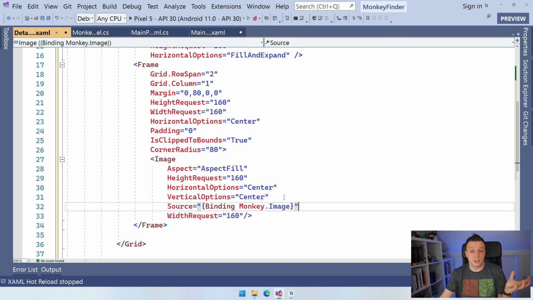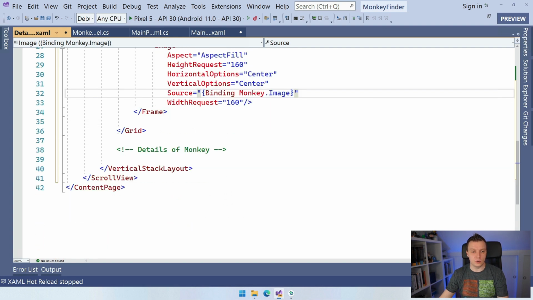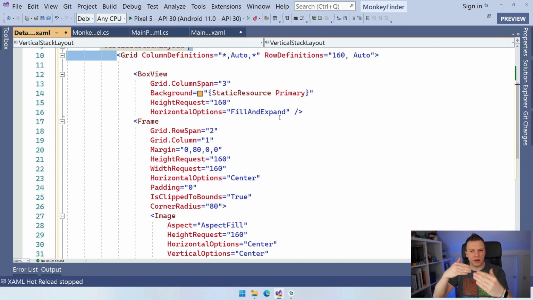So an image, you can load images from URLs, from local images, if that's what you want, from basically all kinds of things. That is what that does. So now we have all of this. Let's also add something for our details. So this is living inside of our grid, and the grid is needed to make that fancy layout, right? Like I said, we'll see that in a little bit. We kind of have overlapping visual elements here to make it look nice.